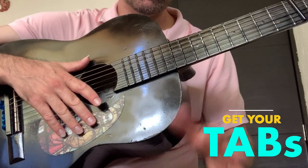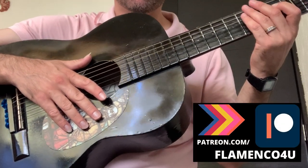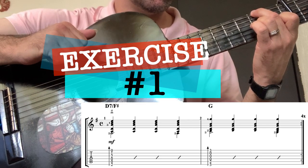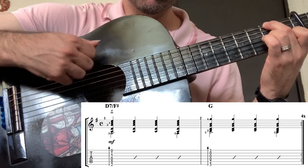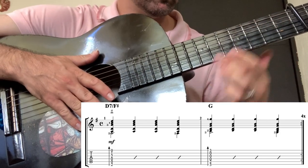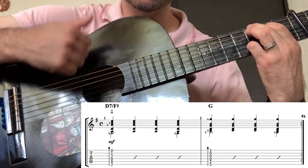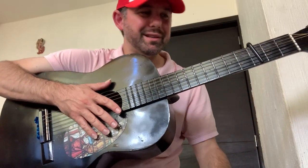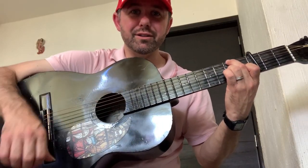So if you've got your tabs right now, you can print it out. The first bar is your first chord, the D7 F sharp, okay? That's four beats, 1, 2, 3, 4. And the next bar is your G major chord, 1, 2, 3, 4, okay? Simple, right? Seems simple, but these are actually hard chords to switch between.